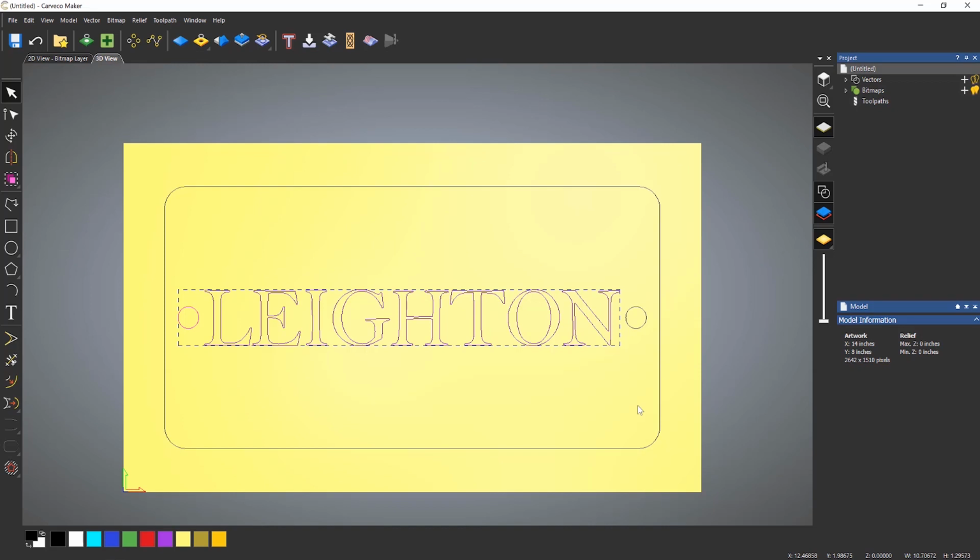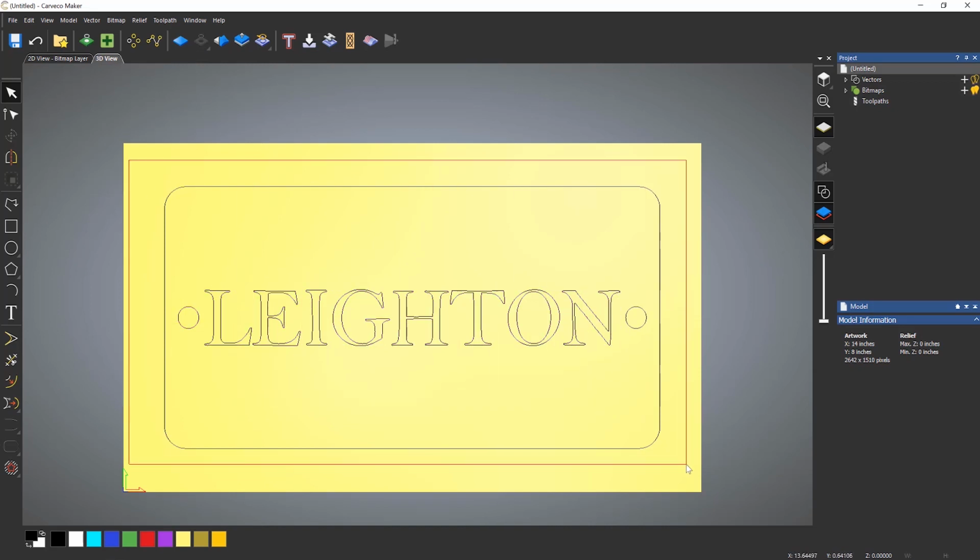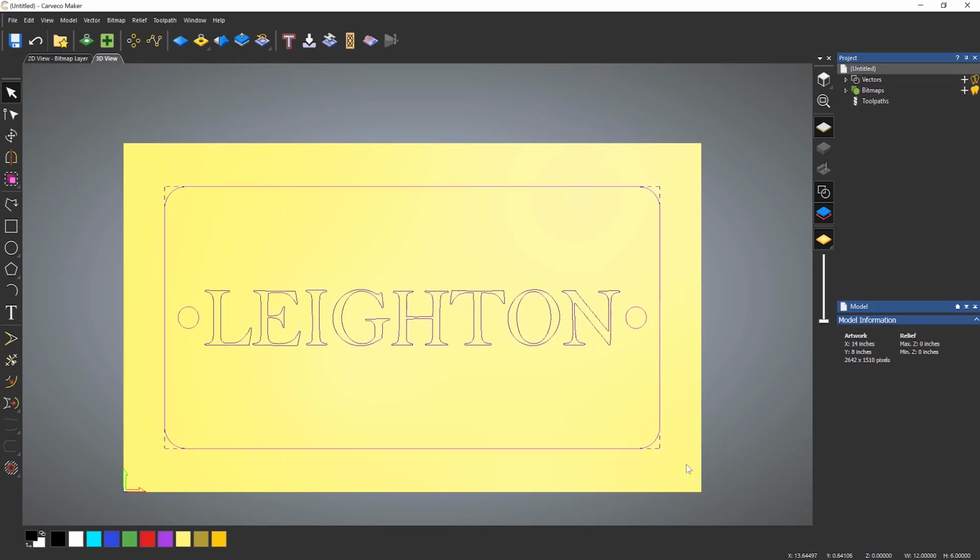Okay, so if you go from left to right, everything has to be inside the box. Now, if you go right to left, it's different. Okay, so you can basically select things really, really quickly by using this method. And once you get the hang of it, you'll be able to select things really, really quickly by doing this.